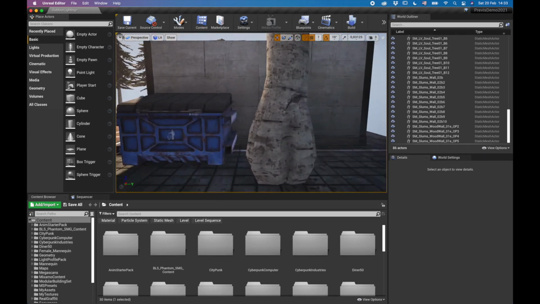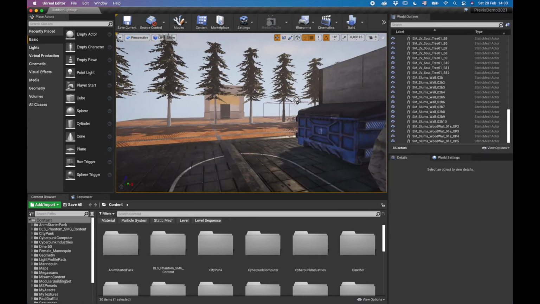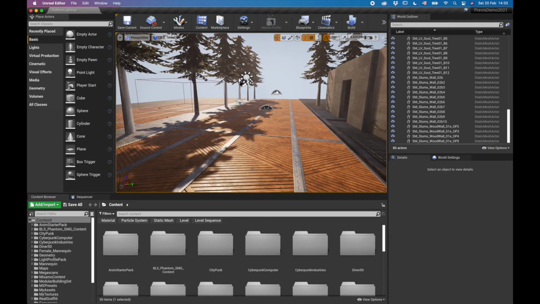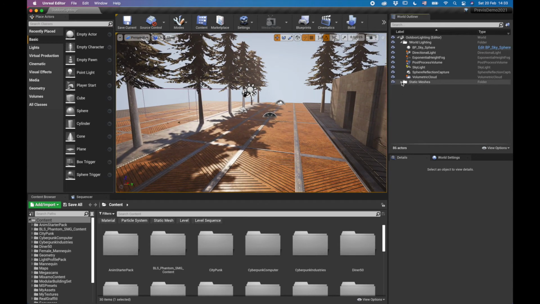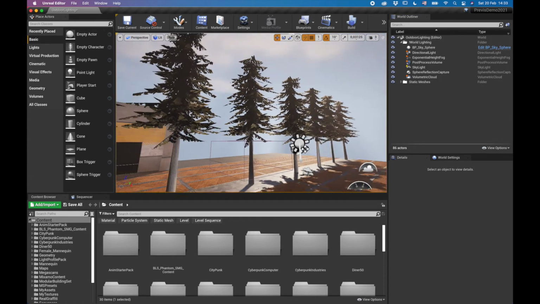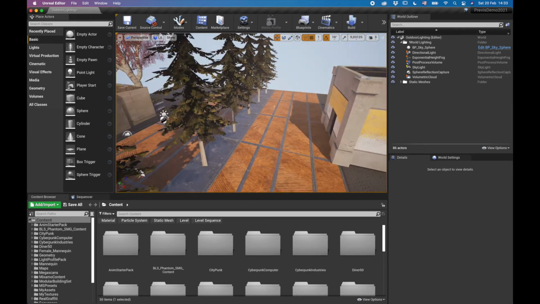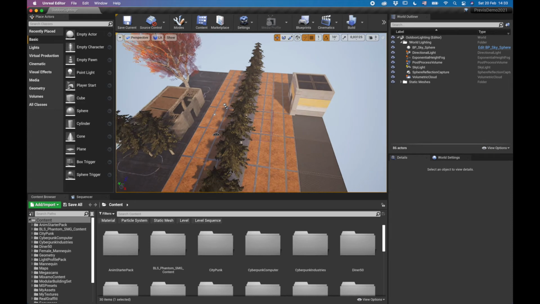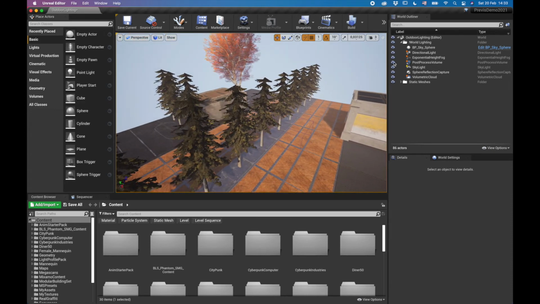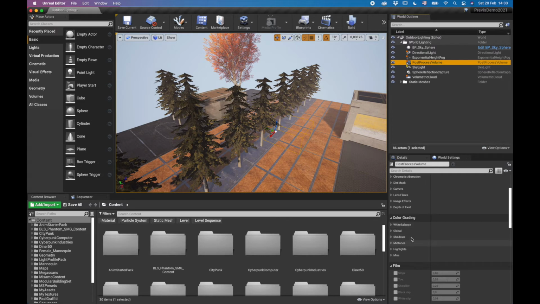So again, and I keep repeating this, I'm not a lighting expert. There will still be things that I just don't know how to do, and that I will be stuck with. But this is the information that I've got on lighting and indirect lighting. So how you can create an outdoor scene, how you can change the lights. This one is really gold, your post-processing volume, especially because you've got your color grading. You've got so much that you can fix right here. Your white balance, your temperatures and all that stuff, you can play with that as well. You don't really want to be too crazy on that, but you can do it.